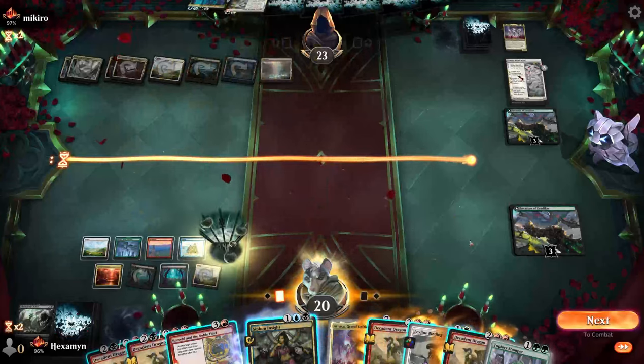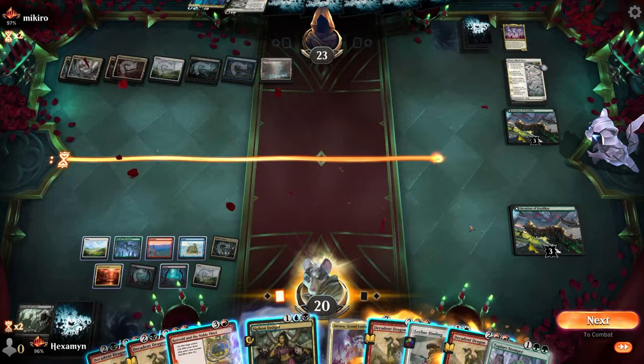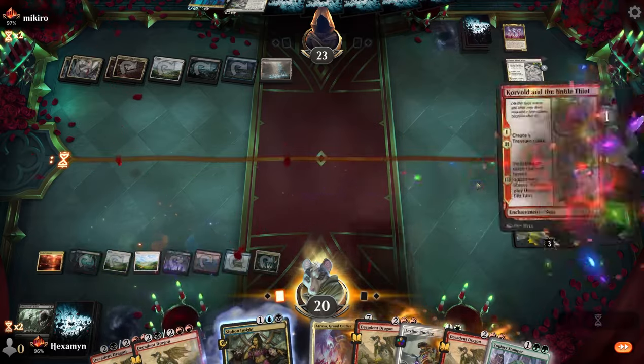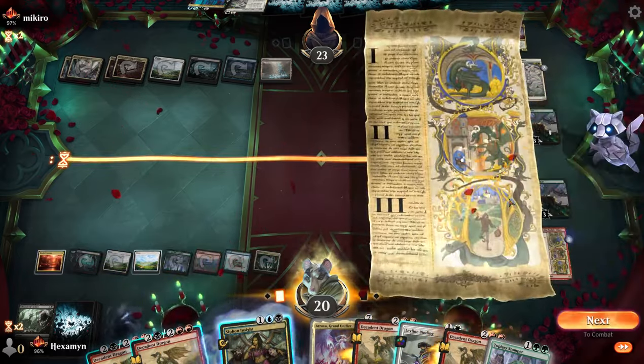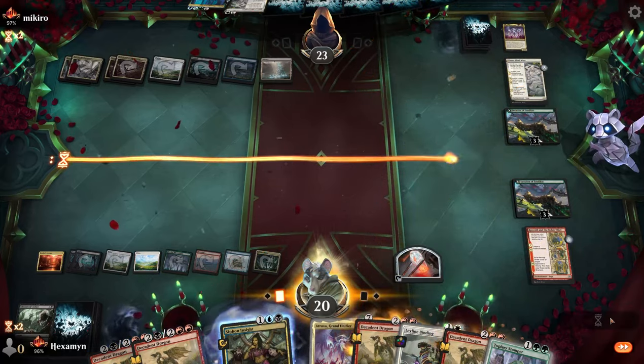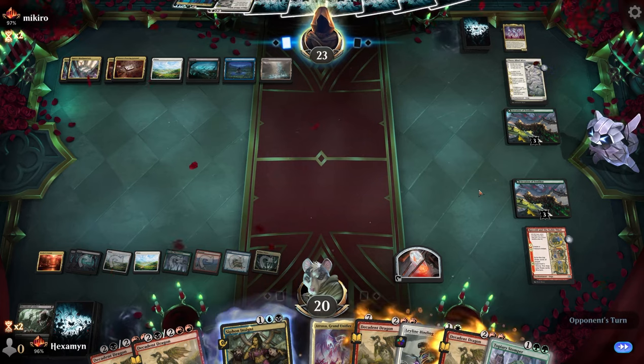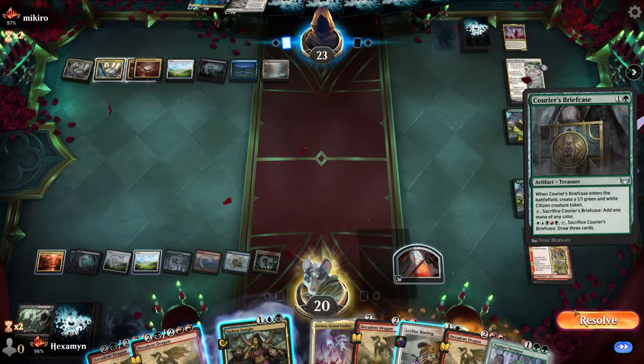Play our land for the turn. And I guess we'll go for Korvold here. Create a treasure over the next two turns, and then we get to play their top three cards at end of turn when it goes to its third chapter. Courier's Briefcase.